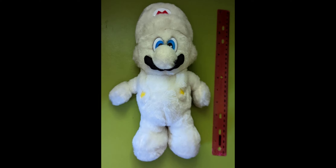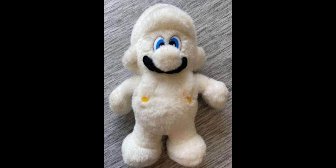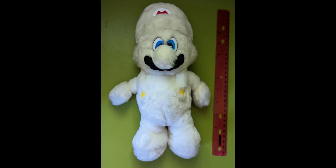Starting with the first plush — the Mario. A lot of the details on the face could get damaged, especially the eyes, which are only made out of plastic and are only glued on. The quality control on these plushes isn't the best either; sometimes the eyes are really close together or really far apart, but sometimes they actually look pretty good and are in the middle, which is how they're supposed to be. The mustache is stitched onto the plush and seems to be pretty accurate most of the time, but it's sometimes off-centered.